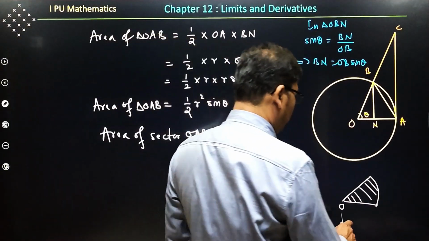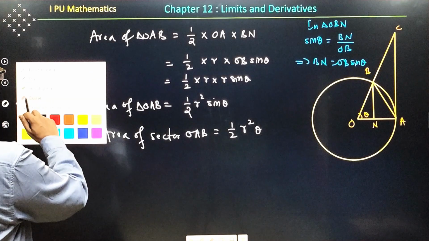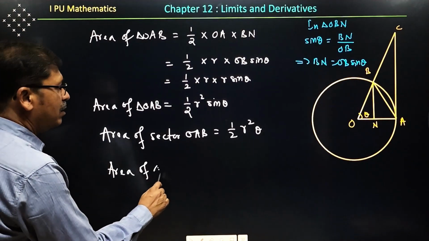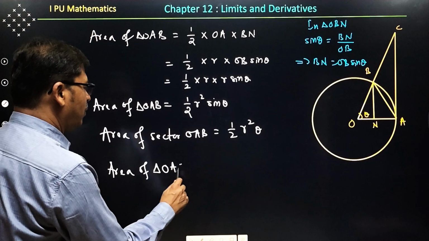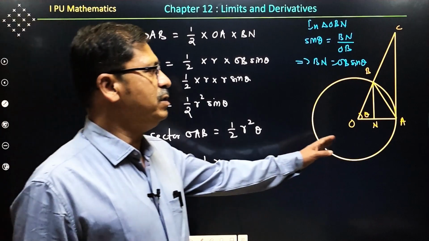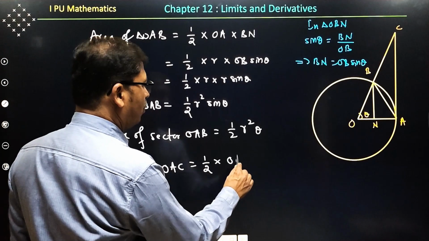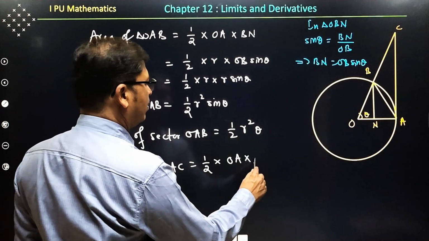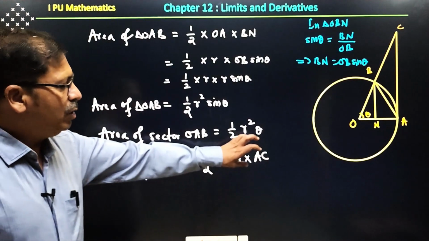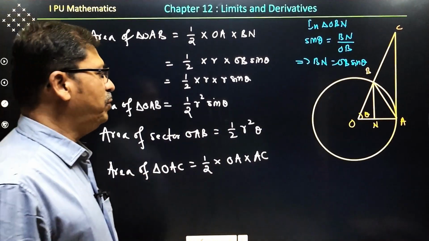So for that, what we need to do, please concentrate here. Area of triangle OAC equal to 1 by 2. Please tell me what is the base for this triangle OAC. Which one do you want to take as the base? Come on. OA. Then height is? AC. AC is the height. Okay, AC is not a standard length, I want to convert it into something else. So for that, what do you need to do?